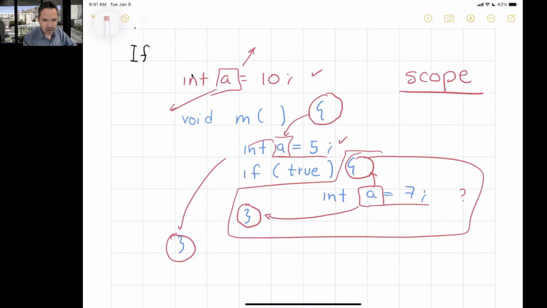Inside of the body of a loop is a local variable to the loop. Inside of the body of an if is a local variable to the if. Inside of the body of the else is a local variable in the body of the else. That is going to be the concept here. So local variables, they are more than just the variables inside of a method. They are the variables inside of curly brackets, inside of a body.